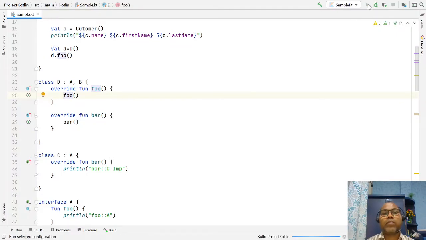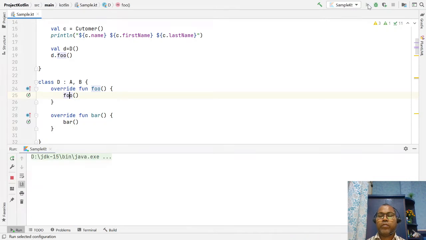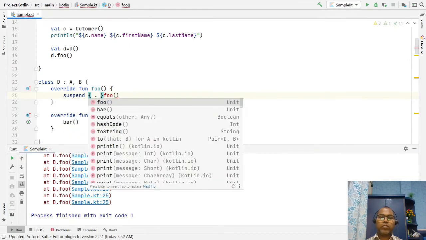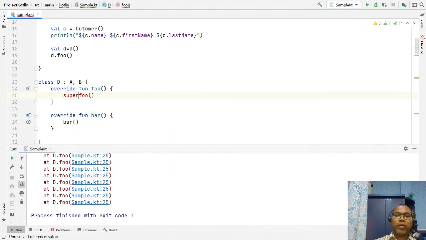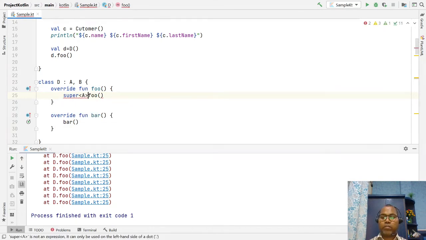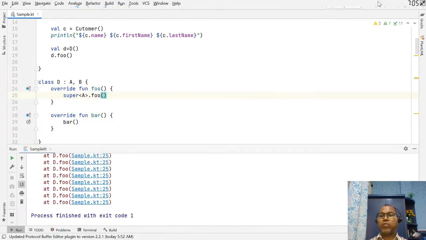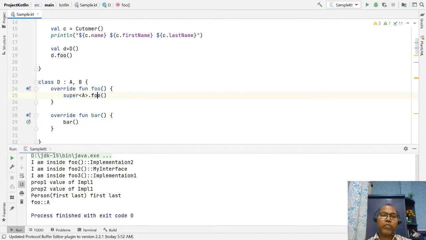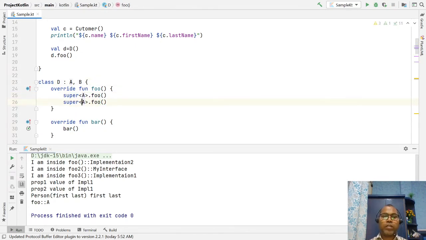So this kind of confusion happens. It is not able to determine which foo I am going to invoke. So here we have to use the concept of super and specify that I want to invoke A only. This is how you can solve it. Here you say that I want to invoke the definition of your A interface, or I want to invoke the definition of the B interface.